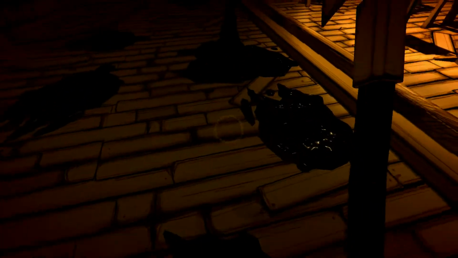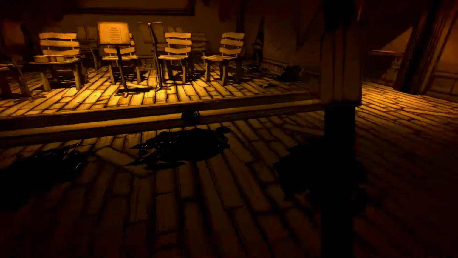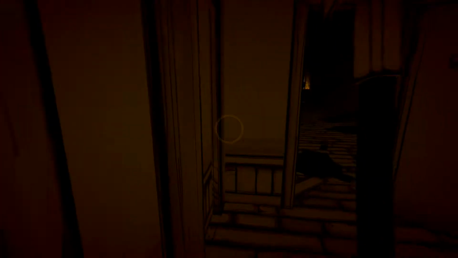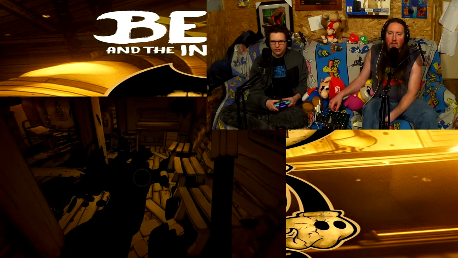Okay. What are you doing to that ink? So now they're just going to come out of the woodwork. Now that we stopped the flow of ink, they're just going to come from every direction, and the door is locked. Fantastic. Well, I'm glad it let us out.